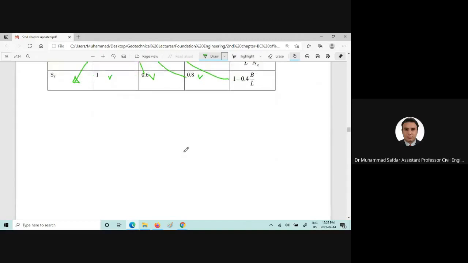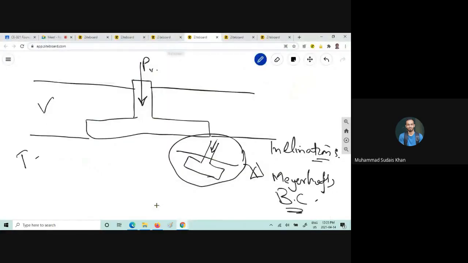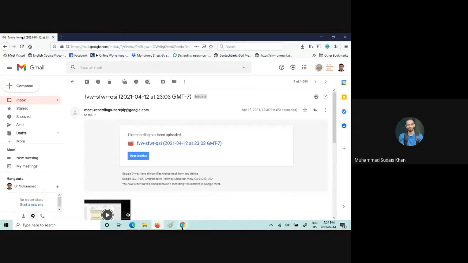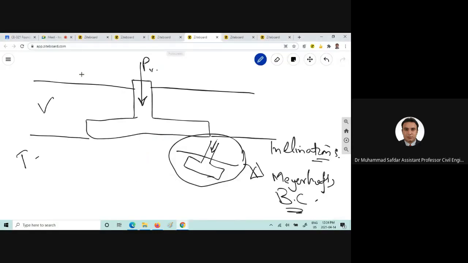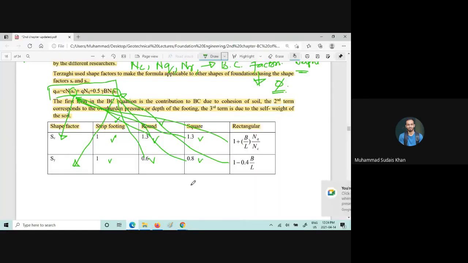Sir, can you explain this passive pressure a bit more? Because we haven't talked about it before in Geotech 2 or anywhere else. Oh, passive pressure. Sir, how about the retaining wall? Oh, okay. Who taught you Geotech 2? Sir, we studied it briefly, but in retaining walls only. I got confused a bit. No worries. I thought maybe we had discussed that.